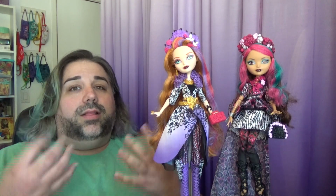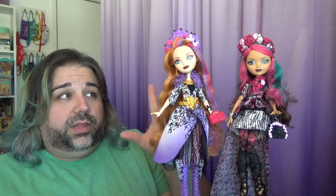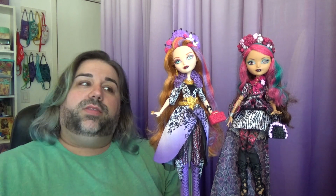All right, so that is pretty much it for Holly and Briar. I love these dolls. I really like this line in general, and this collection is giving me a lot of nostalgia opening these boxes, taking me back to a happier time, back when Ever After High was still being sold on shelves and Toys R Us was open. I have to go back and look at all of the releases for Briar and for Holly, just to double check, but I think that these are my favorite releases for these two characters specifically. I just think that their makeup looks so amazing, and I love all the flowers and the use of colors and the way it's designed.